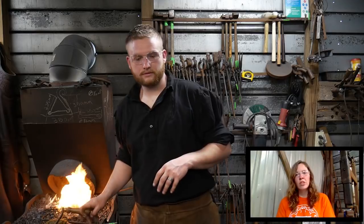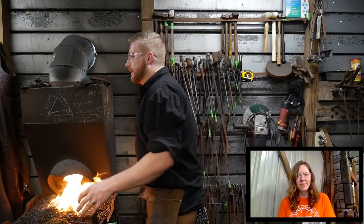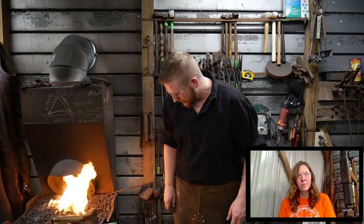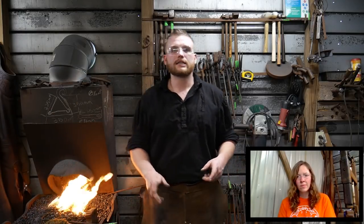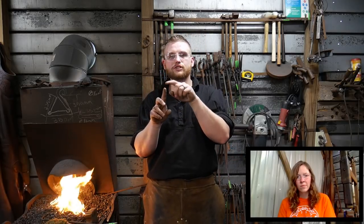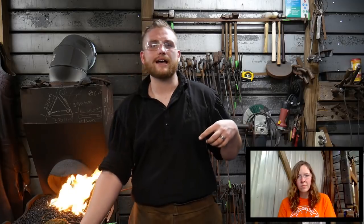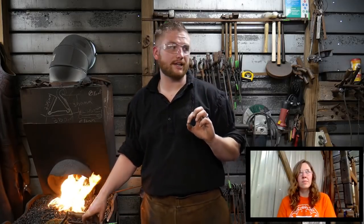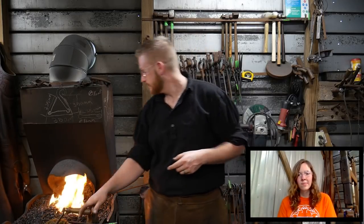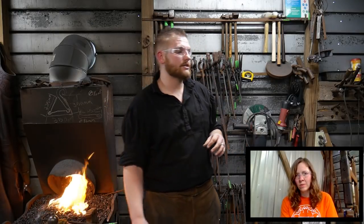Penny Brown asks, is there any forge weld pieces you would suggest starting off with, example, baskets, whisk, etc.? Let's see here. The simplest forge weld piece, if you want to do something just to say that you forge welded, you can take a 3/8 inch rod, draw just a little point on it, and just lap it back on itself and forge weld it into itself and make a poker. You can do some meat skewers that way and some other things, like larger fire pokers. If you're good, you can do it on a little small stock like meat skewers. You can just bend it around and weld it in. That's a great thing to do for a forge welded piece, so to speak.